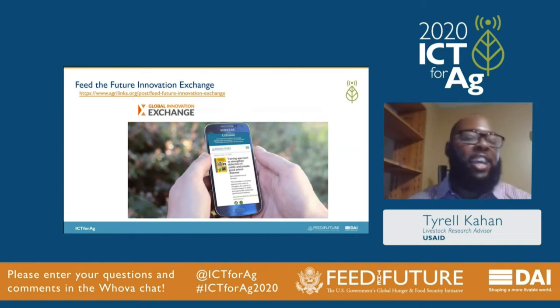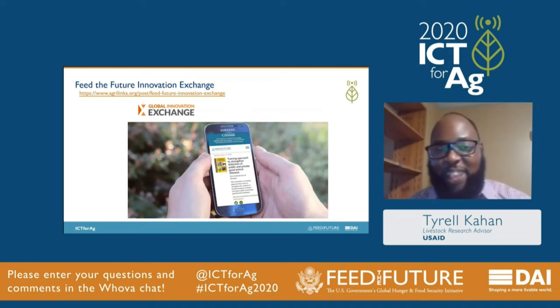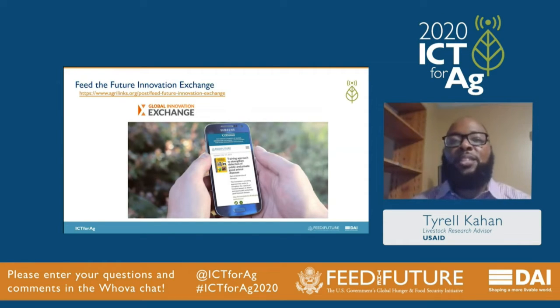I always say that what you see on this site, we should not treat it like Amazon, where you can just go and find something for $5.99. But this is something to point you to something that may be close to a solution to the problem that you have. We also know that to find the best fit solution for your problem, usually some sort of conversation is involved. So when you go to the site and you see a technology that is of interest to you, you are pointed to contact the innovator, in the top right corner of that profile, through an email, and then hopefully that starts a conversation to find that solution to the problem that you have.